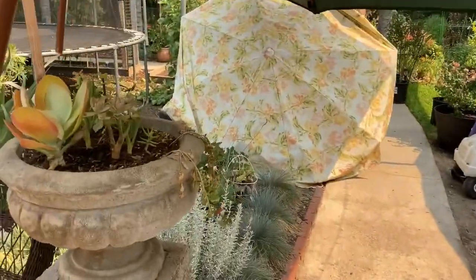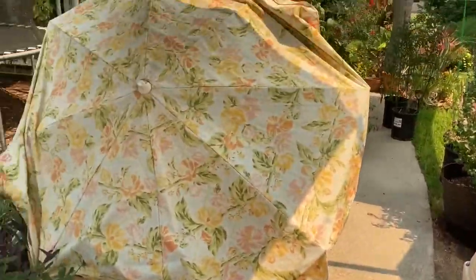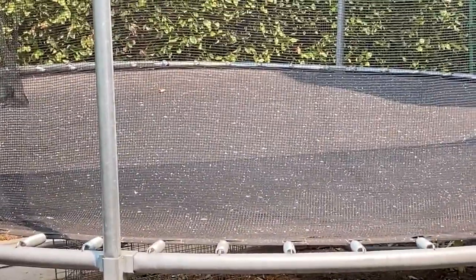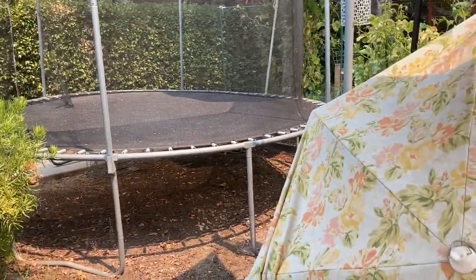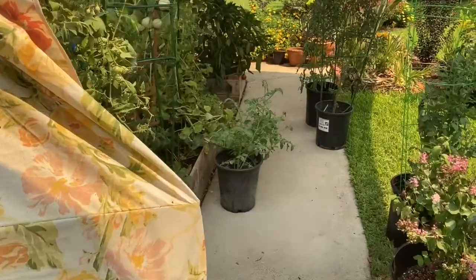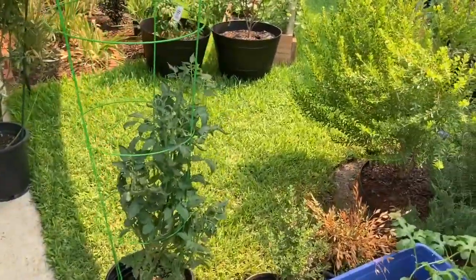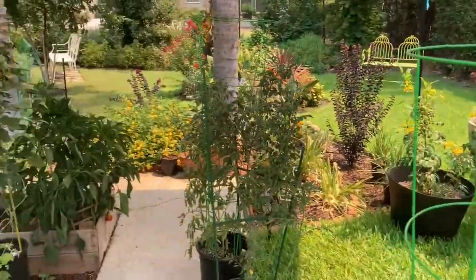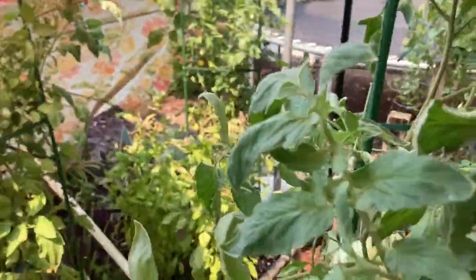The entire garden out here is covered. Like I said, we're at 115 degrees yesterday and today. Look at the kids' trampoline — look at all of that. Everything out here is just scorching. I'm watering deeply in the mornings and then I've got to come back out in the afternoon. The wind just blew ash all over me.